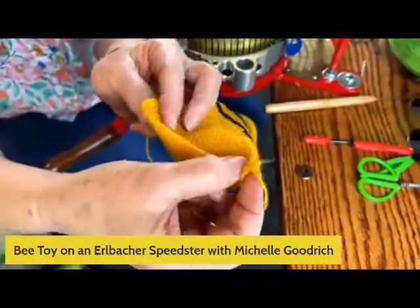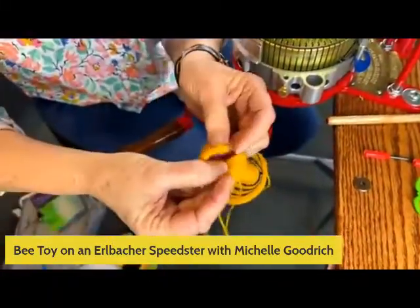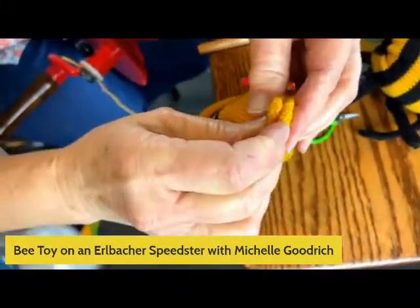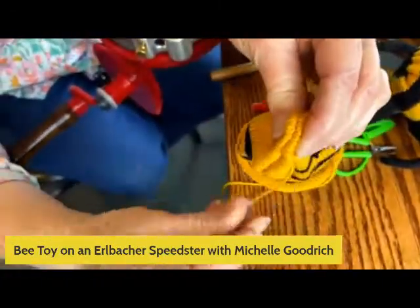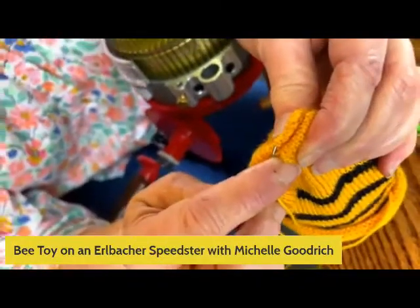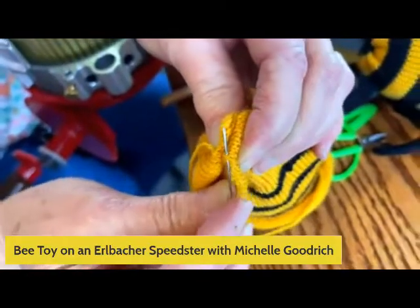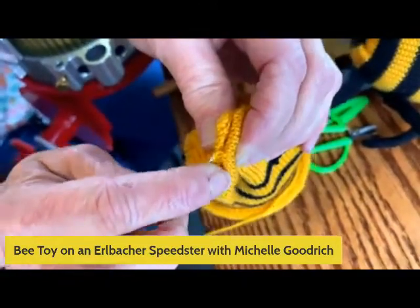You're going to take the two corners, fold them inside each other. Let's see if I can, sorry. You're going to fold in to end. Can you see that? All right. Now this is the hard part. You're supposed to, which I find difficult, graft those two together. Now, if you're Edith Nielsen, you're perfect at this, and you can't tell that there's a seam. But with me, you're going to probably see a seam.